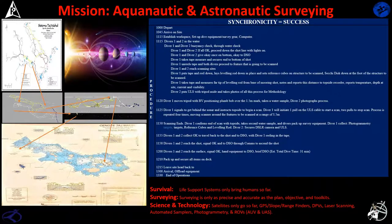So how does this all interrelate between working underwater and working outer space? The center photo of the solar system is showing a rough translation of our active robotic probes that have been sent to the sun, including the Parker probe and others, Venus, Mercury, Earth, and the rest of the way through the solar system, and on and out to the exosphere and the heliosphere. So the whole idea is the more we learn about Earth and the solar system, the more we can put into practice.